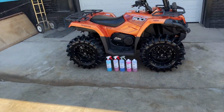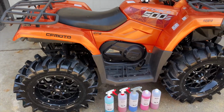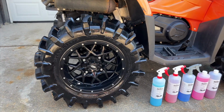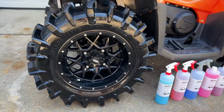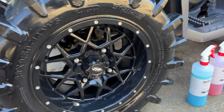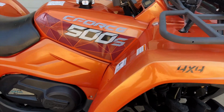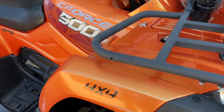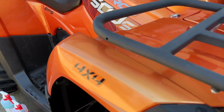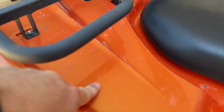All right, so I've let it dry. This thing got really hot out here, but I wanted to show you the finished product, and it is still shining so good even in this super hot heat. It's going to keep that thing looking nice and wet, looking real good. You can see these plastics, and again, remember what shape this was in. It was in absolutely terrible shape. There's nothing we can do about all these scratches.